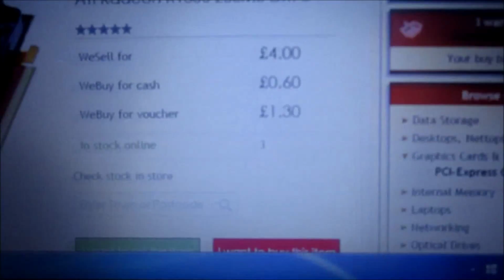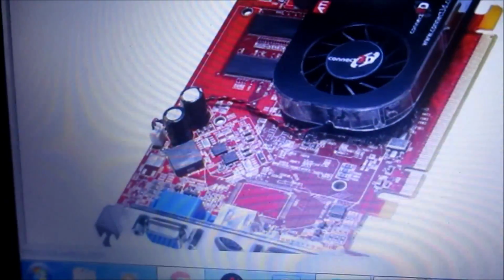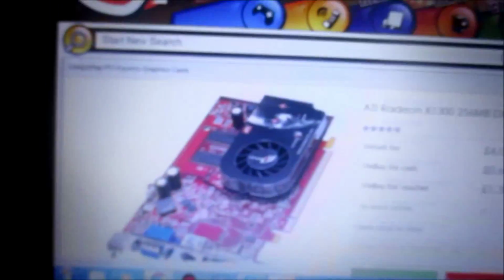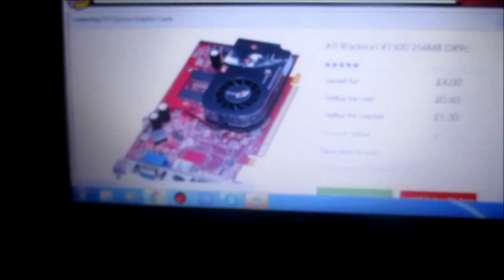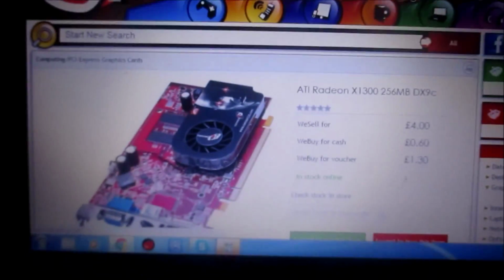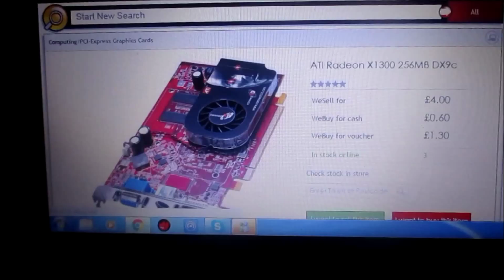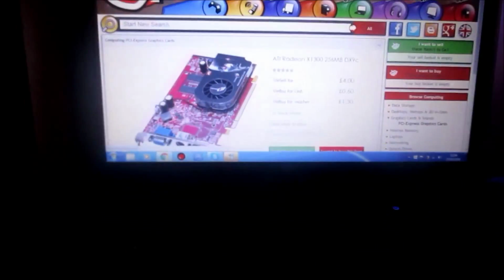Sorry, my hand's really shaky for some reason. So £4. I know you guys are going to say your old one was better. But the thing is, guys, this is just a little project and I can add to it. I'm just going to get the computer up and running first, so I can actually use it and go online with it. And then I will start adding to it for a gaming PC. But yeah, that's pretty much it.